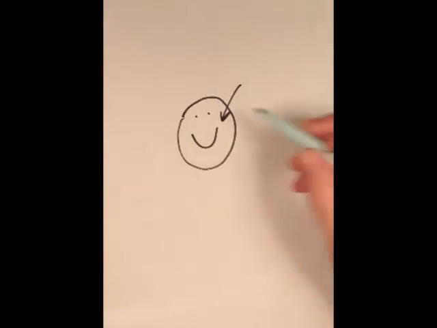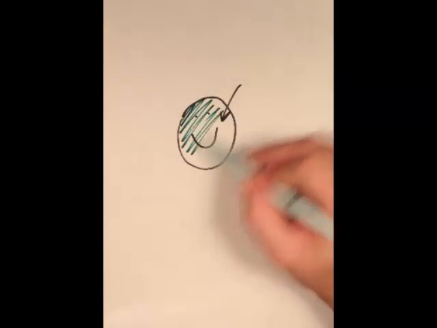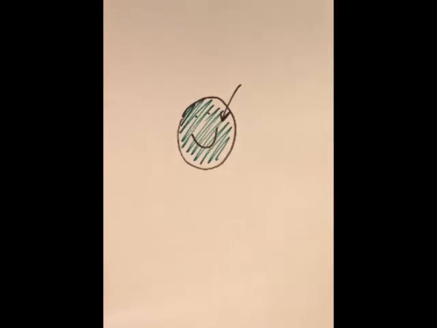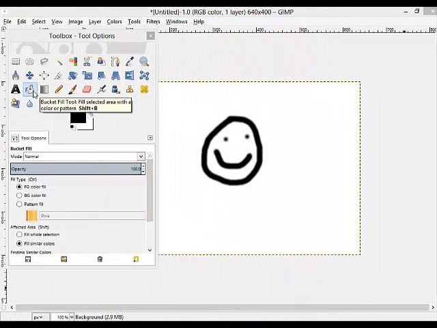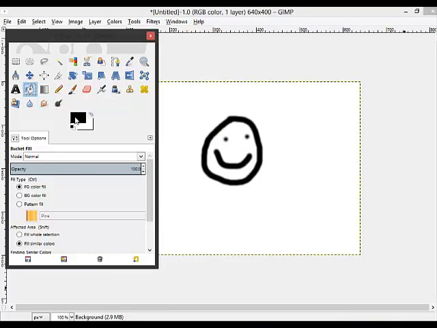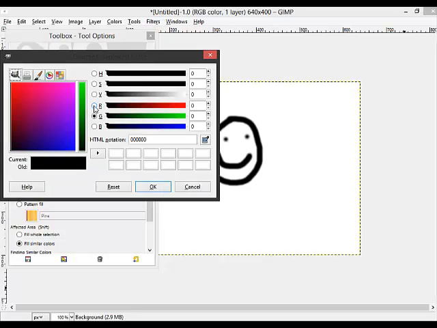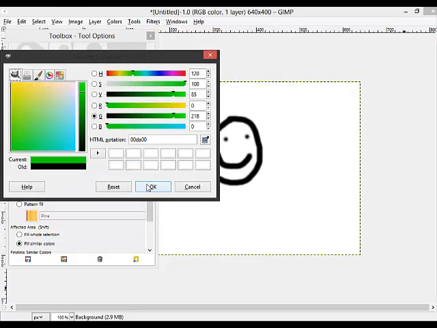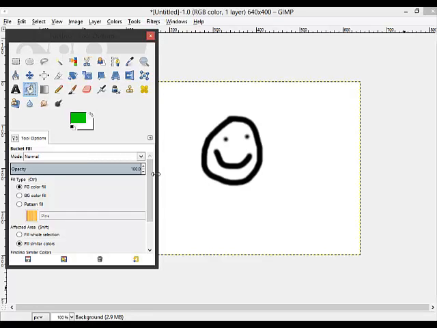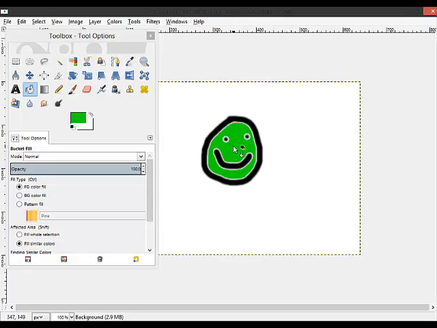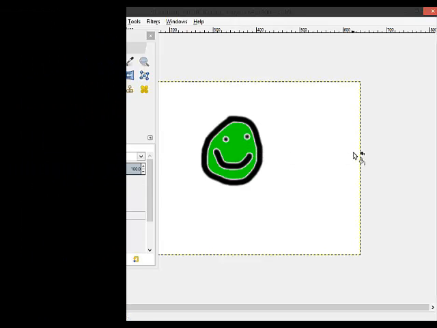But what if we wanted to color in the inside of the smiley face with a certain color? On paper, here's how you would fill in the image with the color green, but it's actually much easier using Gimp. For Gimp, you would use the bucket fill tool. Click on the bucket fill tool, click on the color selector, and choose the color green that you would like to use. Once you've chosen the color that you would like to use, go over to the image, click inside of it, and it will fill with the color that you've chosen. Now we have a green smiley face on paper and on Gimp.